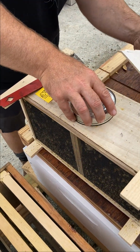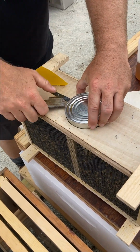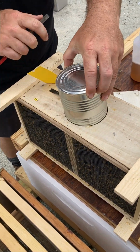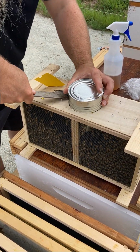You can actually throw in medium or shallow drone comb as well. What will happen is the queen will end up laying drones underneath of it, so you will go back in and pull that out and scrape off that drone comb because you do not want that mite bomb in your hive. At this point, you're good to go.